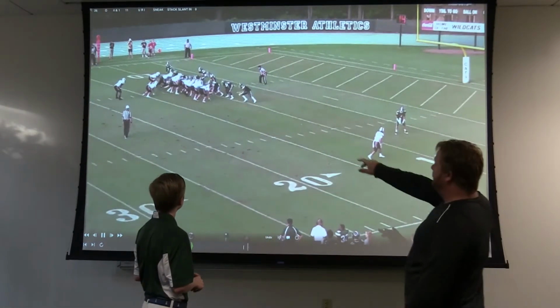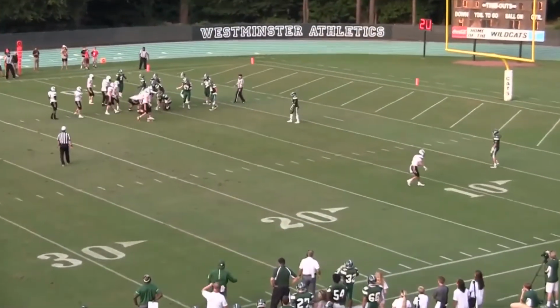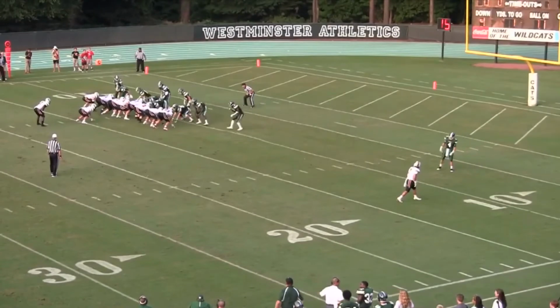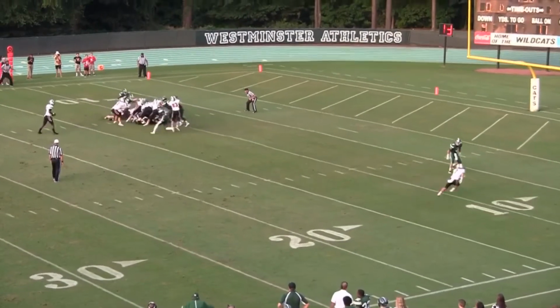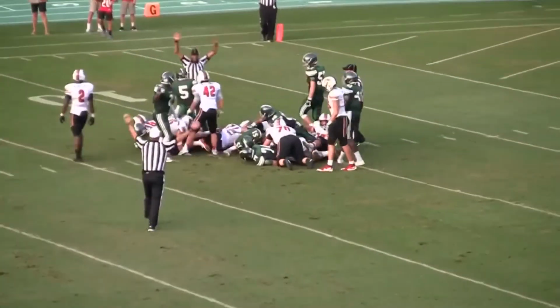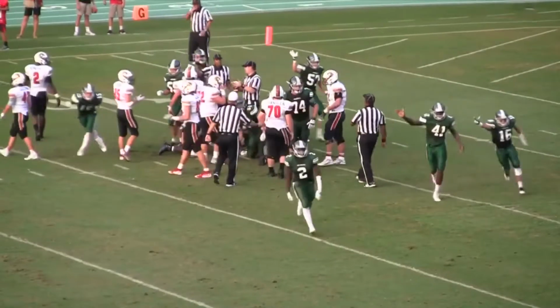So as you see right here, they only have 1 wide receiver. So we're looking at either 2 backs and 2 tight ends, or 3 backs and 2 tight ends. All right, so it all depends on how many wide receivers you're going to have. You're not expecting pass, you're expecting short yardage, goal line stuff. So we have to bring in a heavy personnel.